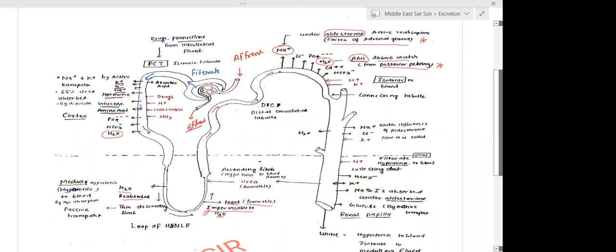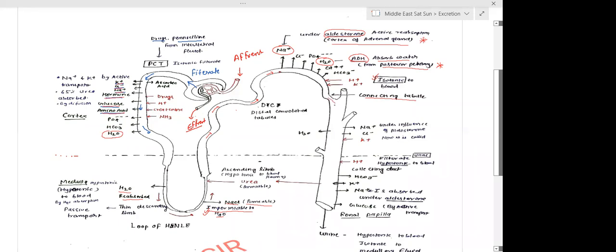Please tell me, is it clear to all of you till this point? Yes, sir. Clear? Okay. Again, the filtrate will become isotonic over here. Isotonic means the concentration of the filtrate. We cannot use the term urine here, till here. Isotonic, this filtrate will have the same concentration as the blood. Again, this part is called the connecting tubule. It is the part of the nephron which is connecting with the main pipeline, that is called the connecting tubule.